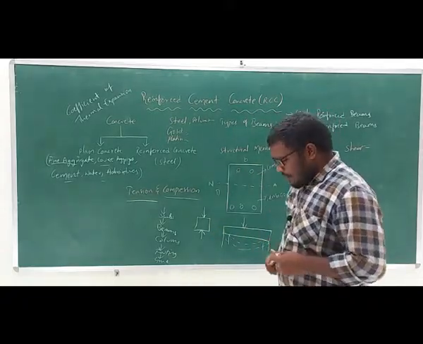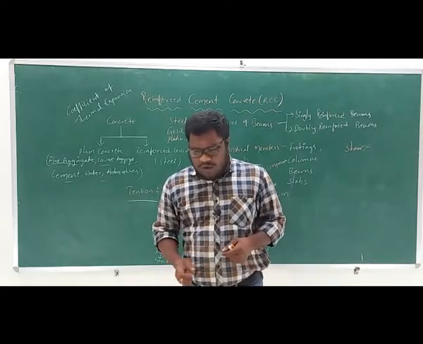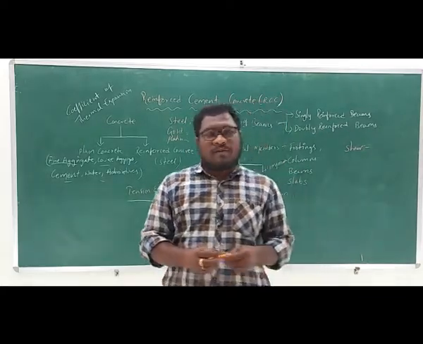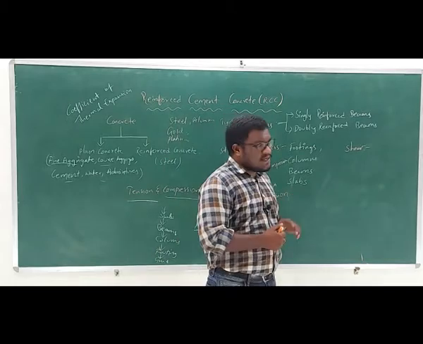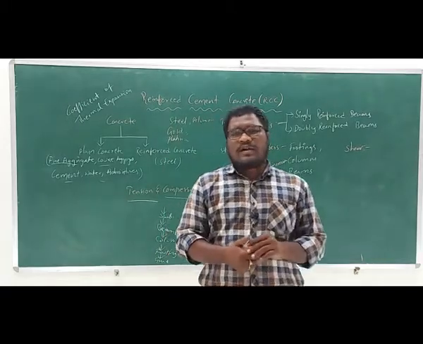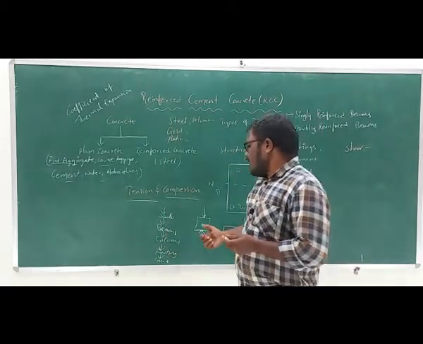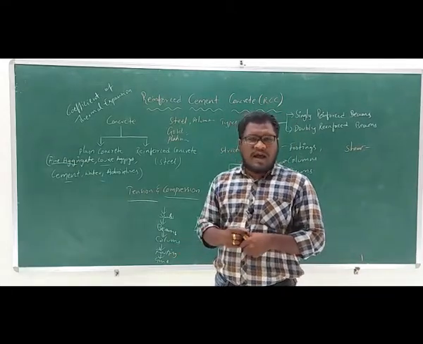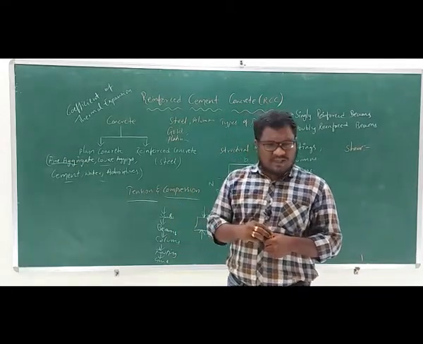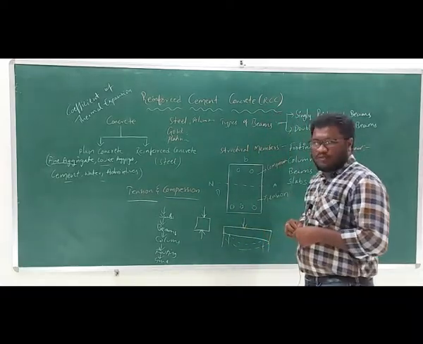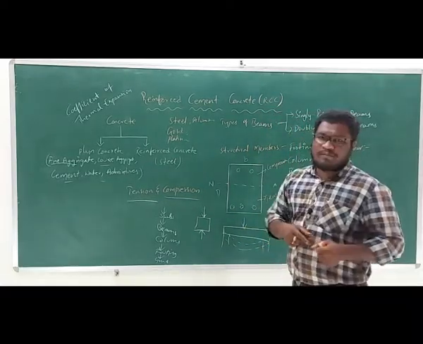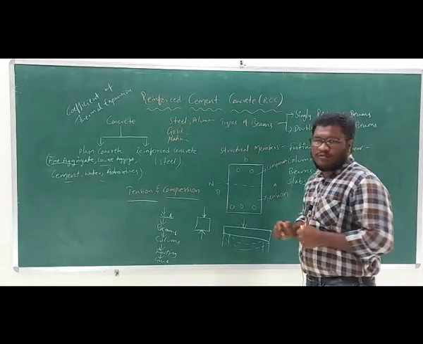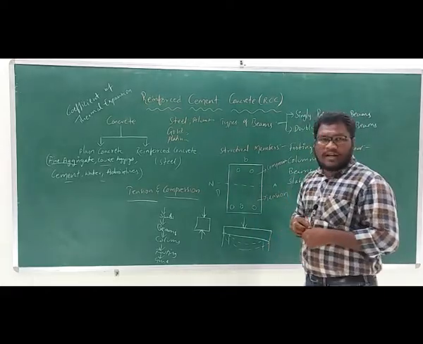And in our first class, what we are going to discuss is the beams. Now let us discuss the beams. These beams are the horizontal members which are supported by the columns and which support the slabs. Coming to the types of beams, there are two different types. First one is the singly reinforced beam, second one is the doubly reinforced beam.